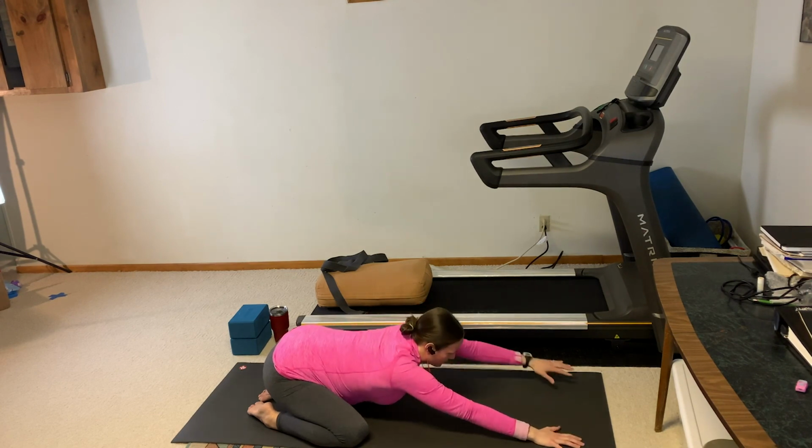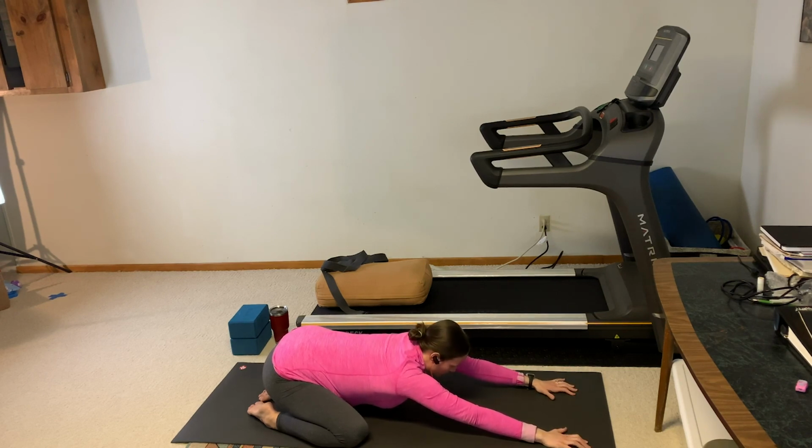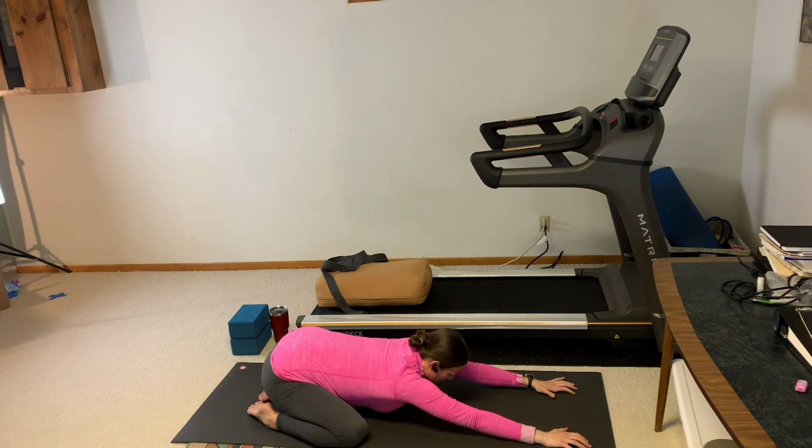And we'll come back to center, a couple more breaths in our child's pose, and this is a posture that's available to you at any point throughout the class tonight. So if you get to a point where you just need a rest or a break, being together like this in child's pose, just breathing, offers you just as much as any of the other physical postures that we'll be exploring together.